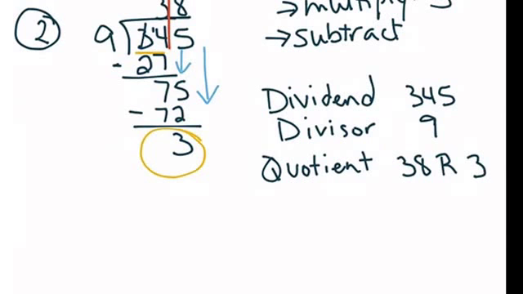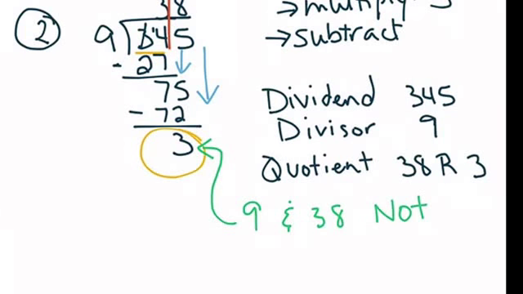Now, here's the big question. Is 9 and 38, are those factors? Do we have a remainder of 0? No. So these are not factors. And that is what we need to focus on about the process of long division. And tomorrow we will start applying it to polynomials, and if we can get this process in this video, then we'll be able to do that tomorrow. Good luck. Learn your vocab.